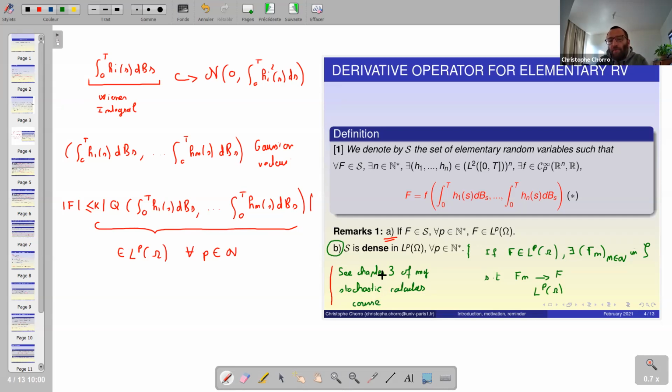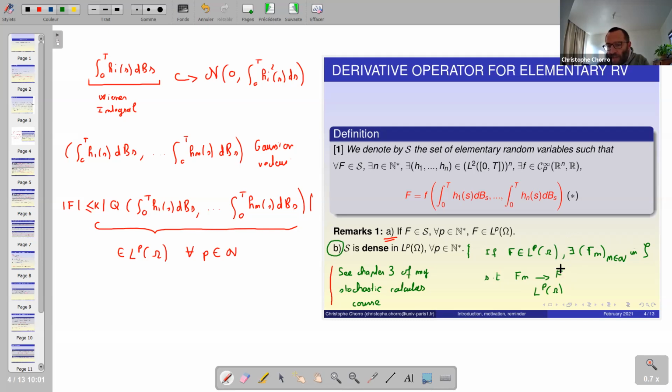Because it's a result that is important in order to prove the martingale representation theorem or the Ito representation theorem, okay? You prove it for exponential of Wiener integral, and then you extend to general random variable using a density argument, and the density argument I use in the martingale representation theorem is the one I can use in order to prove the density of S in LP, or at the very least, the density of S in L2. But let's say that for this course, we are going to admit that this set of random variable is big enough, in particular, okay, it is included in LP and in fact dense in LP.